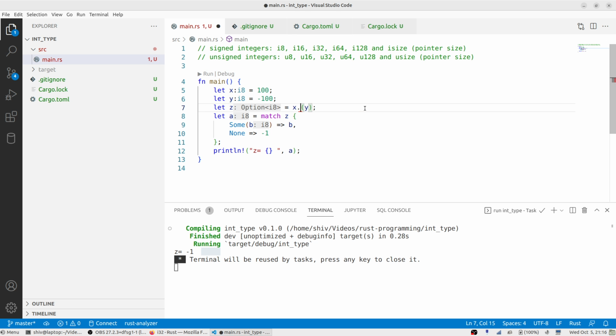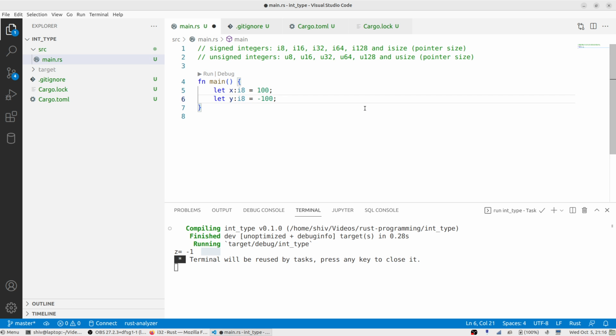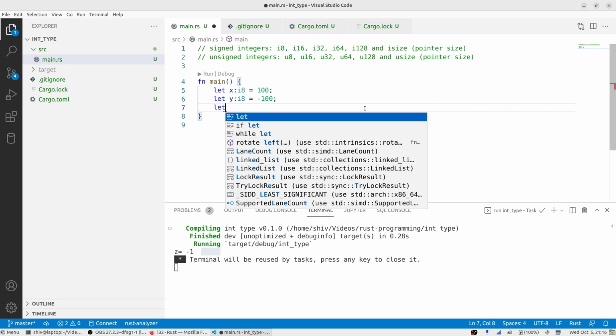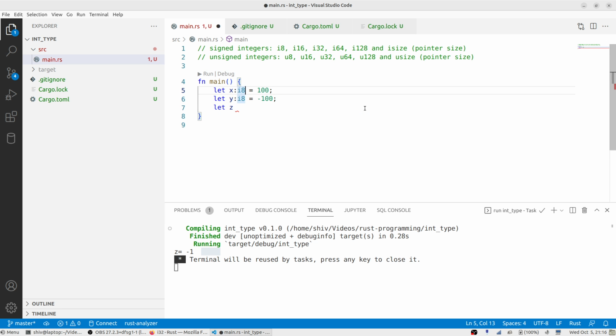Okay. Now we come to a bit of priority in operators. Suppose we have 2 such values, and let's make these smaller so that we don't get overflow problem. Let z is equal to, say, we want to say 5 plus 2 into 7. So this output would be how much? 49. Okay.